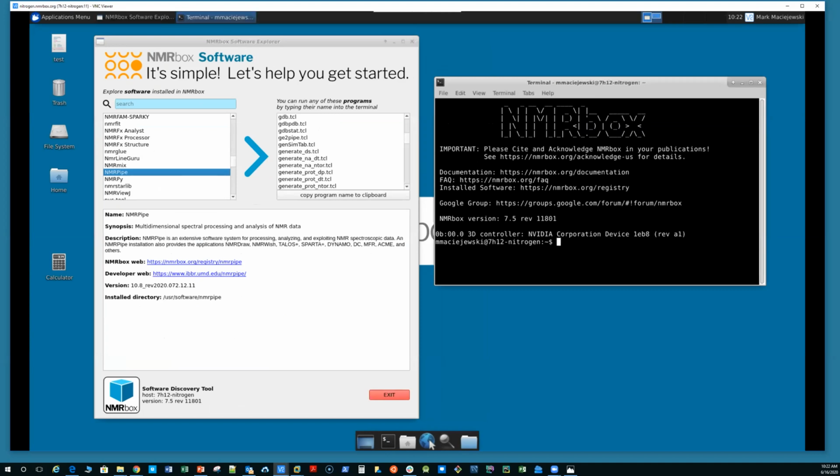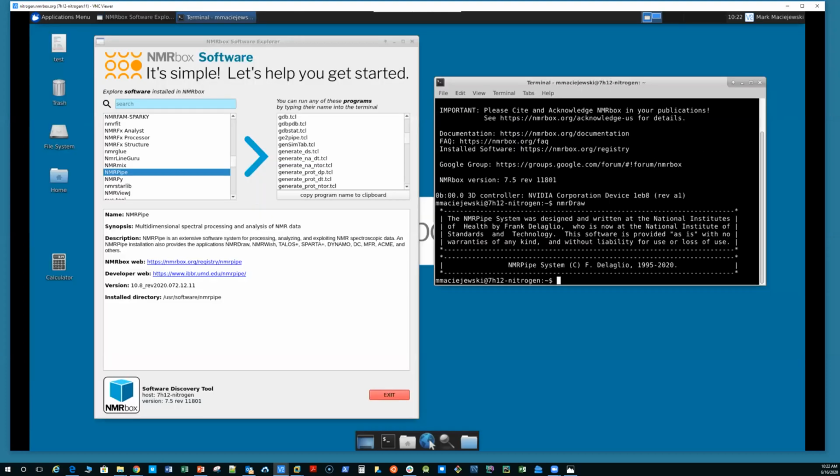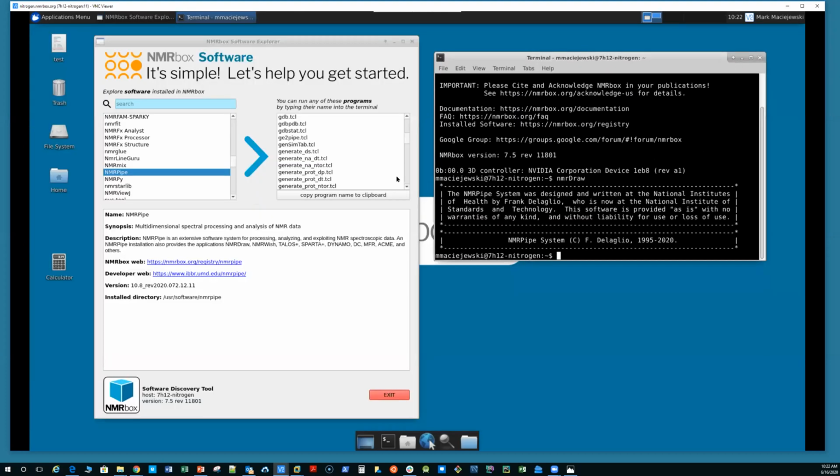You're still going to have to come over here and type NMR draw to actually execute the command. So the programs that are going to be executed in NMRbox are almost always going to be executed from a terminal window. But this Software Explorer can help find the various software applications.